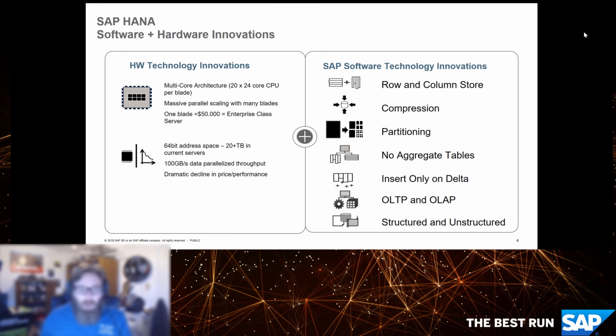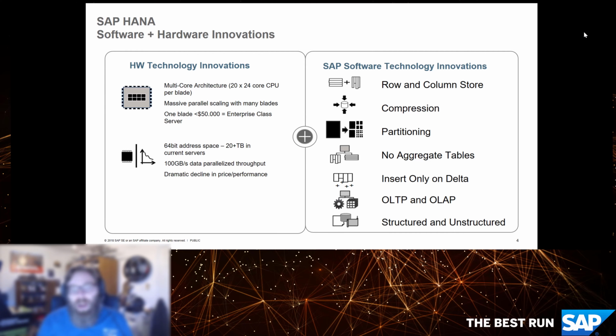And of course, we can have multiple blades or multiple servers or multiple nodes, and it's all kind of the same terminology for this idea of just having separate physical systems. And even the data in a single table can be spread out across multiple systems. And today we see these enterprise class servers are less than $50,000 a server. So the price has also come down for how much power you're getting, how much memory, how many CPU cores. It's just amazing how the prices have come down and made this accessible.